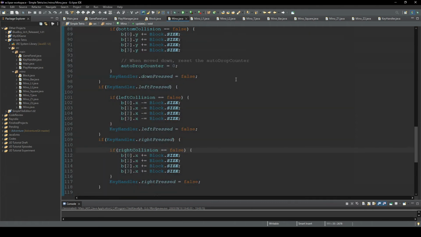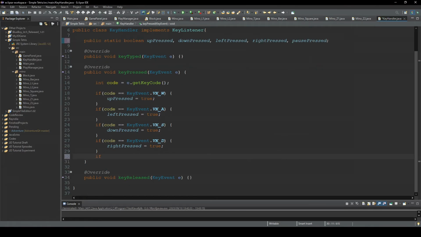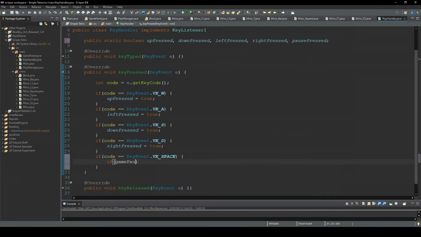Before doing that, let me implement a pause function. So in the key handler, here we add pause pressed. Something like this.